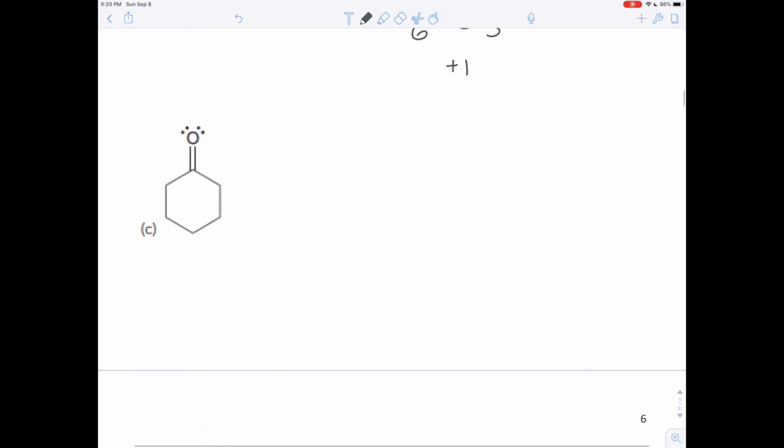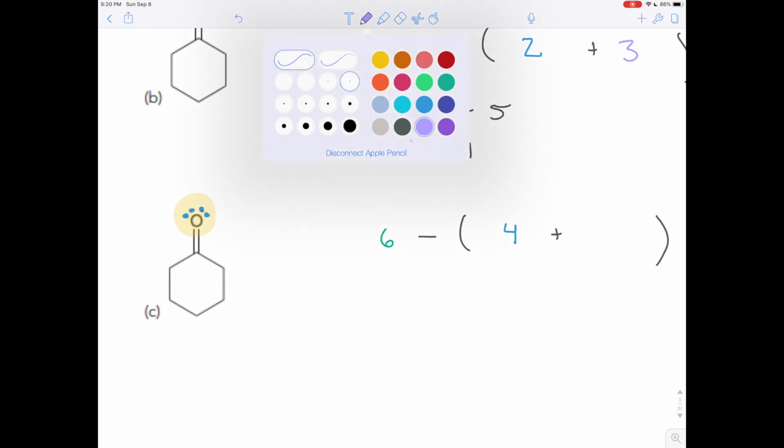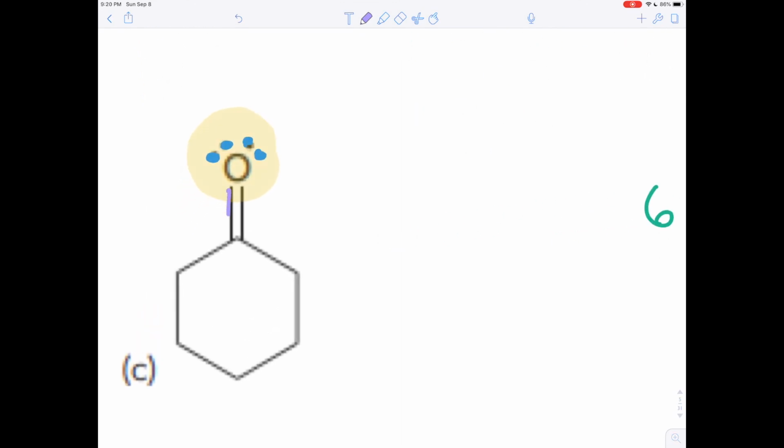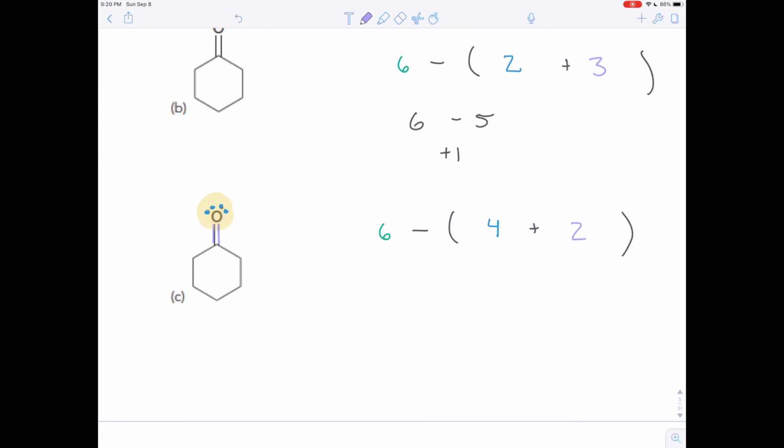Okay, here in C, we have our oxygen here. Oxygen is in group 6A, so we've got our group A number minus the dots plus the lines. How many dots here? 1, 2, 3, 4, so 4 dots. How many lines around that oxygen? 1 and 2, so just the 2. So the charge on that oxygen, the formal charge, will be 6 minus 6, or 0. And when you have a 0 formal charge, you don't have to write the 0 in. You just don't write anything, and the 0 is understood.